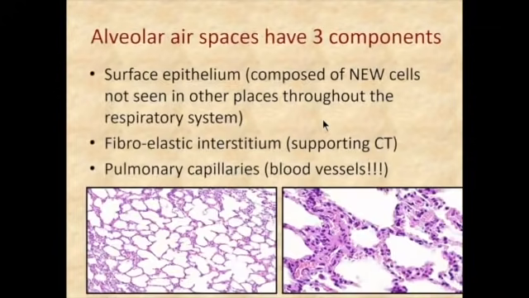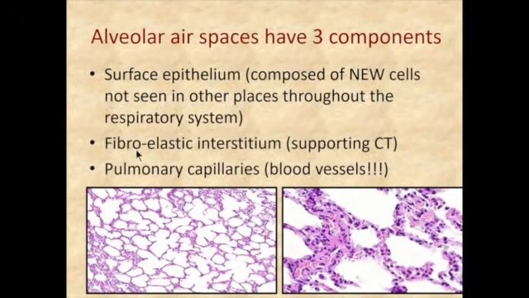Okay, now for the main event, alveoli. It seems like you talk about alveoli so much in the physiology class, and then when you get to histology, you talk so much about the respiratory system overall and only a little bit of time about alveoli, but that's okay. I want you to understand this conceptually so that you can really put everything together. The alveolar air spaces have three parts. It has an epithelium, the surface epithelium. All right, so we have new cells to talk about that we haven't talked about yet.